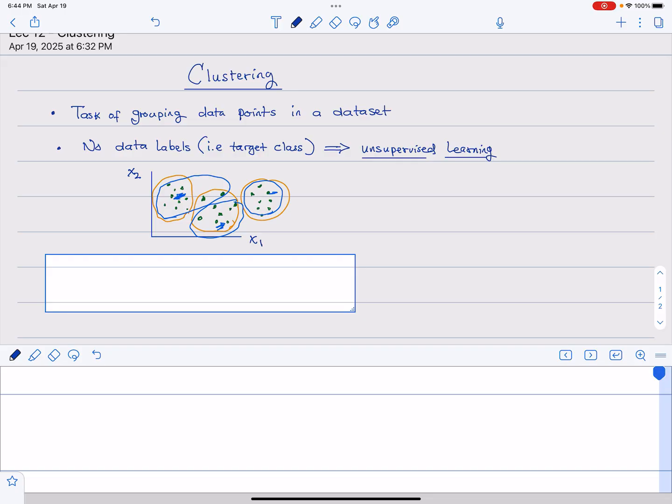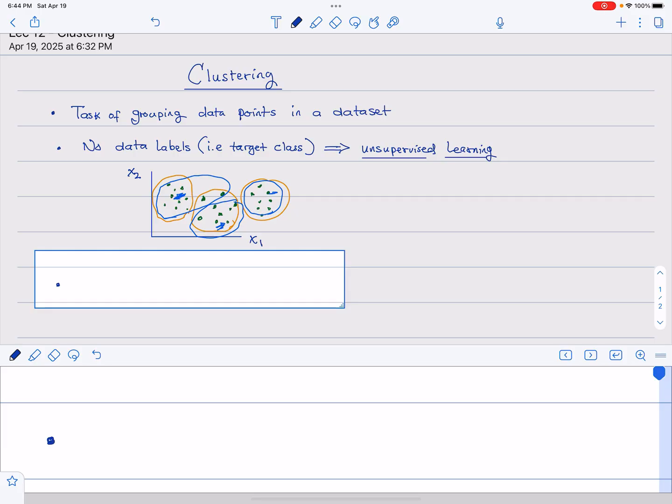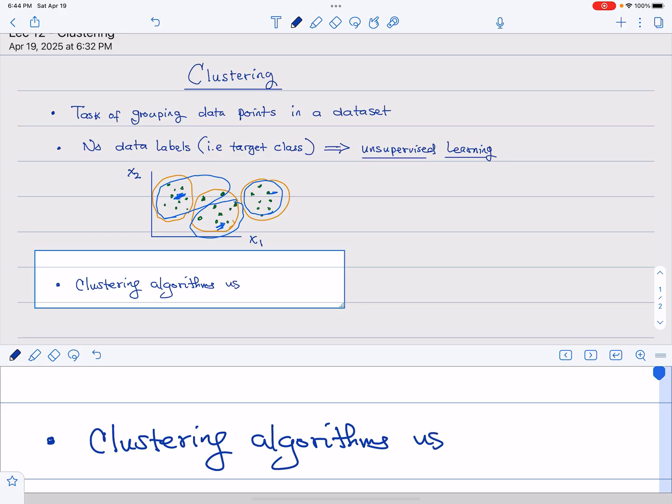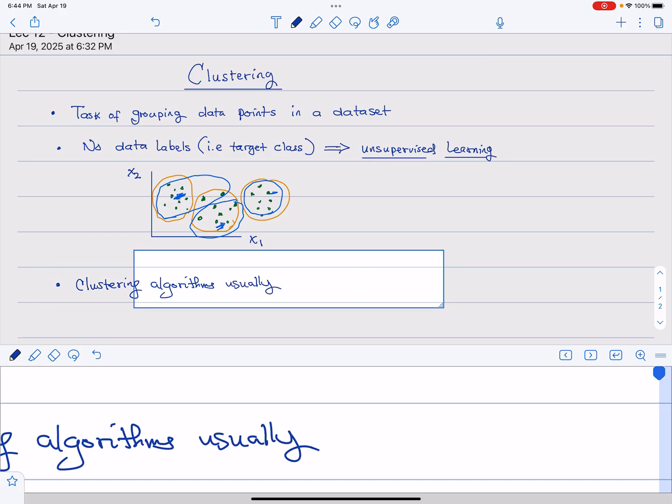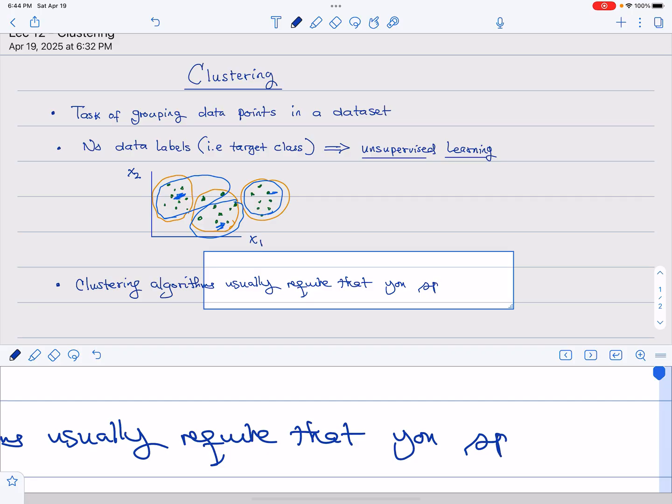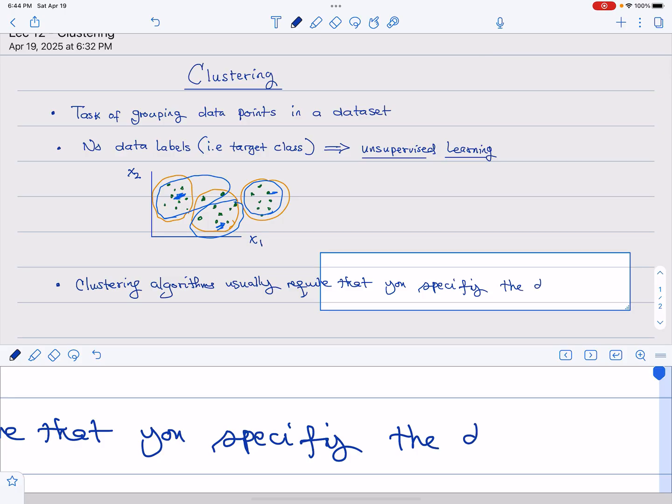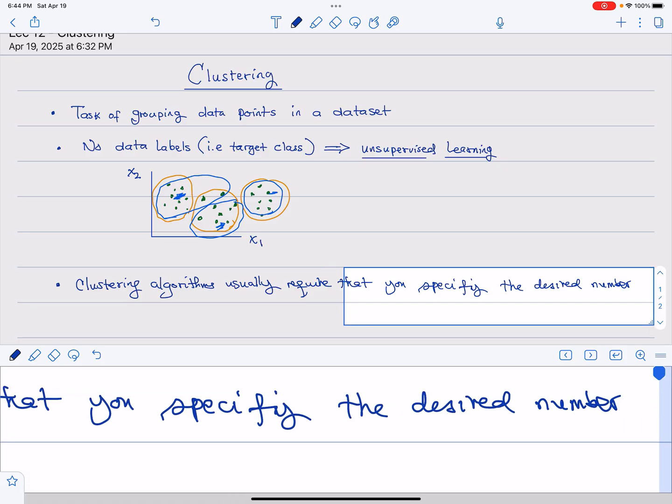But before I proceed, I want to mention that most clustering algorithms usually require that you specify the desired number of classes or number of groups.